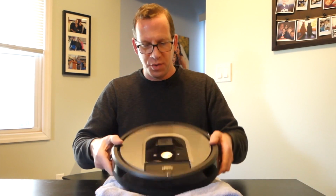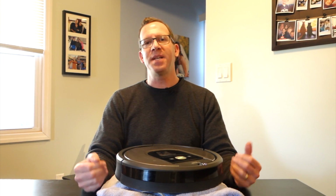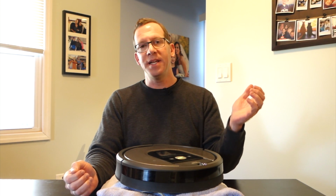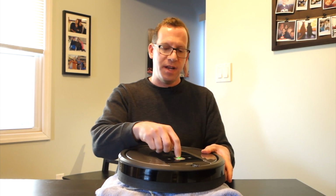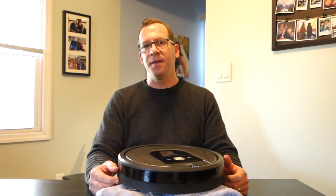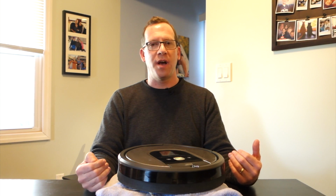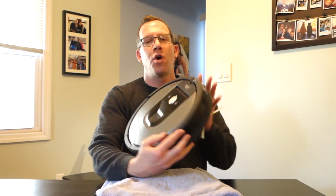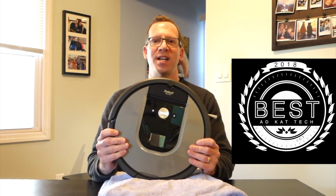And as I showed you in the video, when you do put it in your steps or upstairs, it senses the steps and it's not going to fall down the steps, so you don't have to worry about it. Again, when we want to clean upstairs, we're taking it upstairs, putting it down, hitting the clean button, and it does its thing. It'll beep and let us know when it's done, and you'll get alerts on the app as to when it's done. So again, the iRobot Roomba 960 gets our Best Product Award.